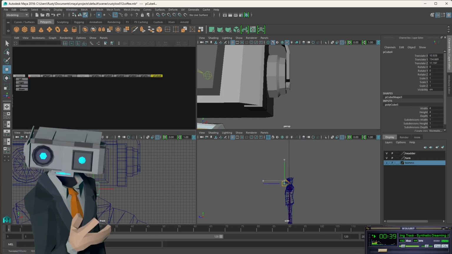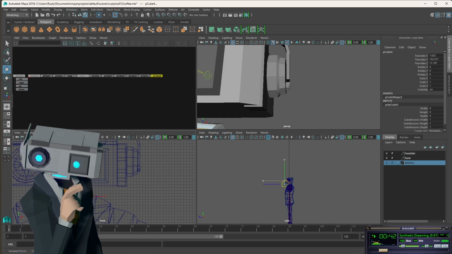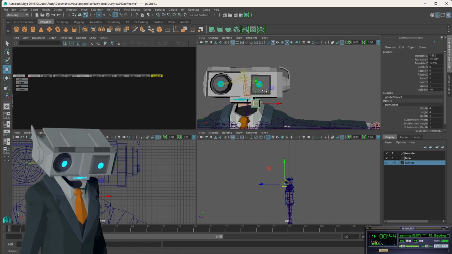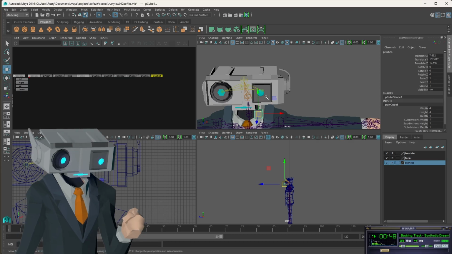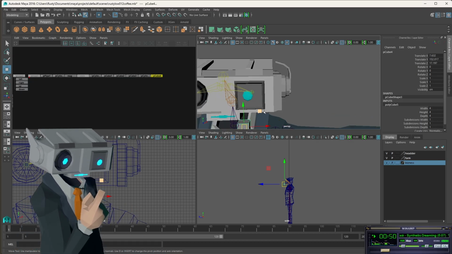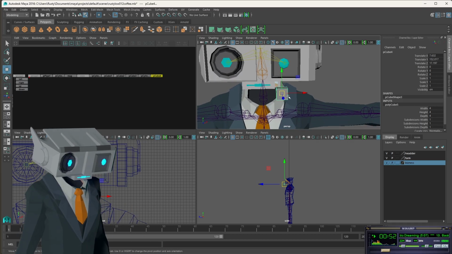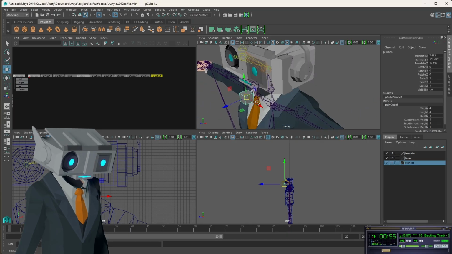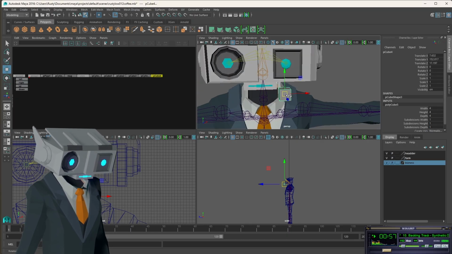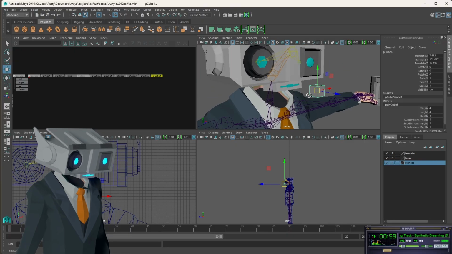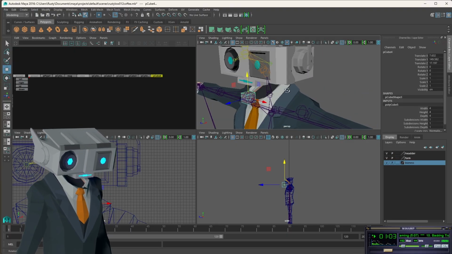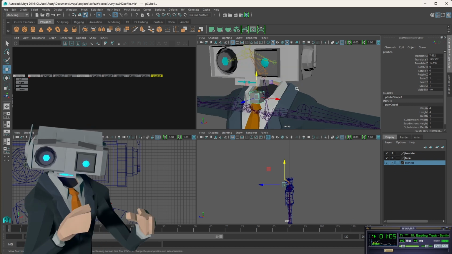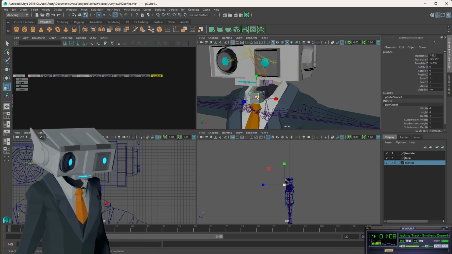Let's see, where do we want the mic boom? Probably right about there. I don't really want to block the face unless I do. Let's see. Maybe down a little bit. If I want to get really fancy, I can make it so that it adjusts the size later too. We're going to scale this guy way the heck down.